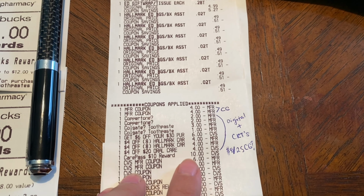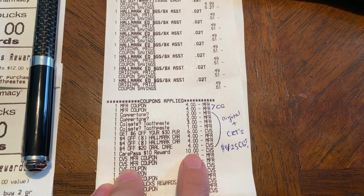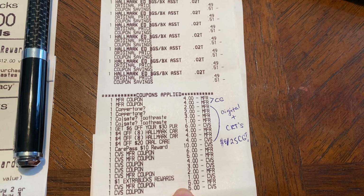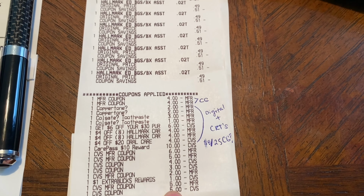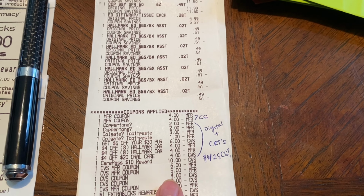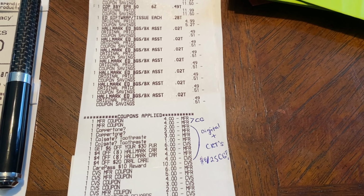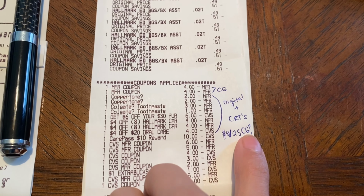But then all these down here are my Extra Care Bucks that I used. So I used my $10 CarePass, which only costs $5 a month, so that's a really good deal right there. And then we've got all the other Extra Bucks that I used. You can see right down here, I had 2 other $5 Extra Care Bucks. I think when I was telling her, I gave her some paper coupons, and then I told her I wanted to use my CarePass, and then apply a few of the Extra Bucks that I had that were digital on my account. So maybe those 2 got applied, and then my $8 off $25 didn't come off.